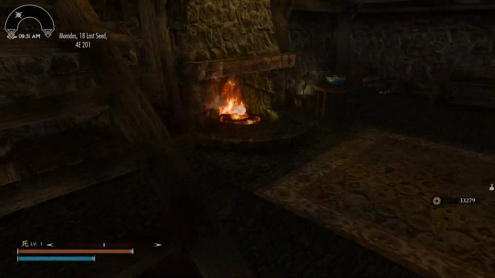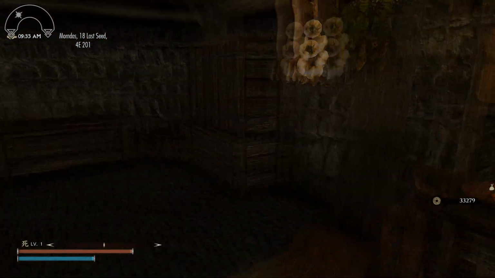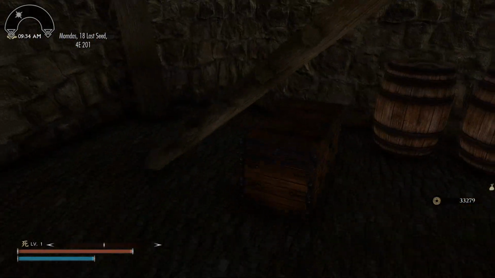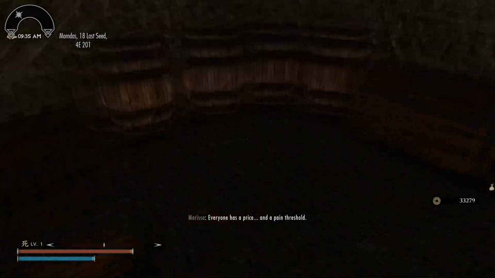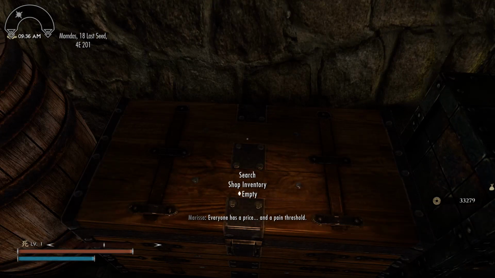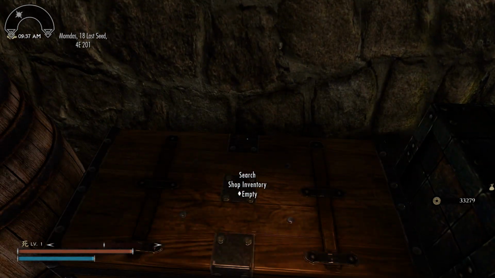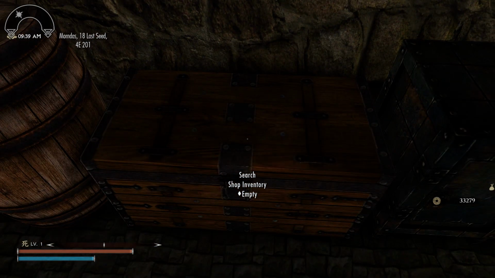Now you come down here. This is like the player home portion of the Drunken Dragon. And here's your bed. And then, you know, you got your non-resetting chest right here. And then right here, you have your shop inventory. Everything that you put in here, the person that you assign to the shop, they will actually sell these items.